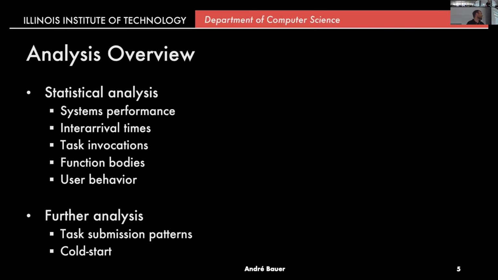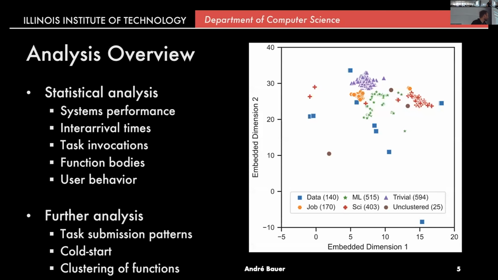We were looking at cold starts. And for example, we clustered all these functions. We had, in the end, I think 47 clusters. We did a manual kind of clustering of 47, and we came up with these things, for example, classes of functions that are run on Globus Compute. So for example, we have machine learning based, we have trivial ones that do data manipulation. So a lot of different stuff is going on the Globus Compute platform.